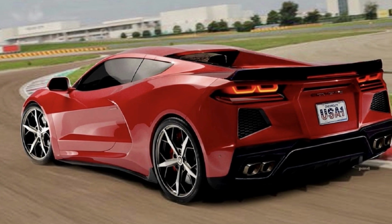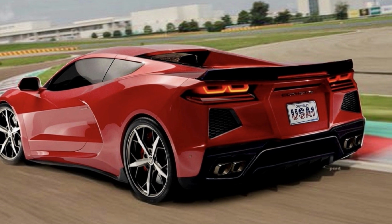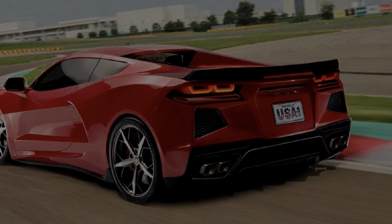Today we're going to talk about the C8 mid-engine Corvette and 5 options that are available for it that are going to make it amazing.